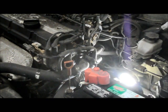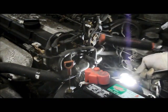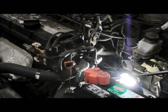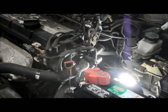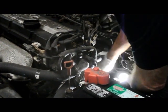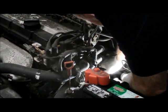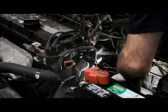Both bolts caught, we can tighten everything up all the way. We'll start by tightening up the top bolt, and we're going to make it fairly tight. Now we're going to go down to the bottom bolt, and we're going to tighten that up. It was a 14 millimeter, so we're just going to get on with a 14 millimeter wrench. That's tight.